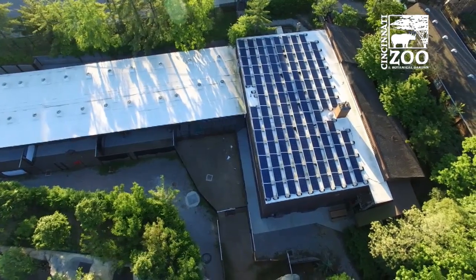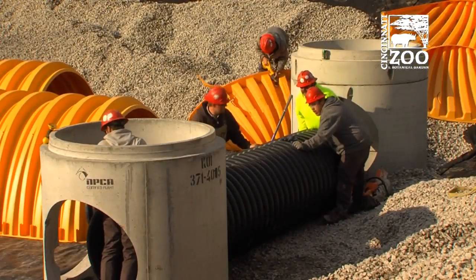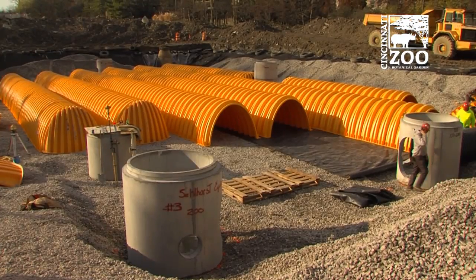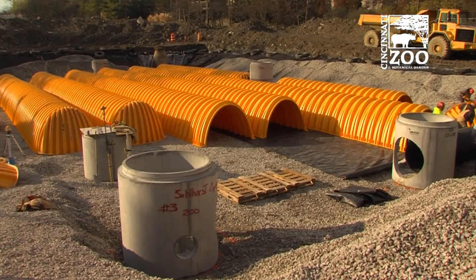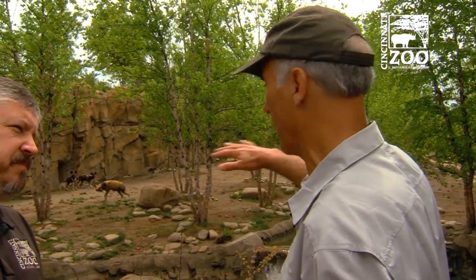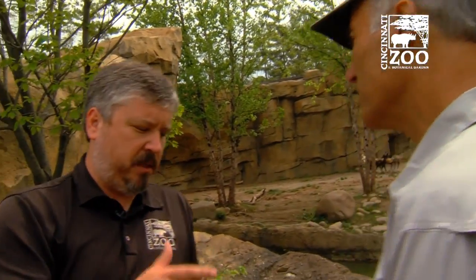The other interesting part on water is this significant water feature. We are standing on top of a 400,000 gallon cistern, literally right here. That was a partnership with our sewer district to collect stormwater and keep it out of the sewers and keep it here at the zoo. What's remarkable about it is this perfect connection — it's great for the animals, the wildlife in here is very active, it's great for visitors, it's a killer exhibit and a lot of fun. It really shows our mission of trying to do the right thing and show people that conservation starts in your own backyard, right here.